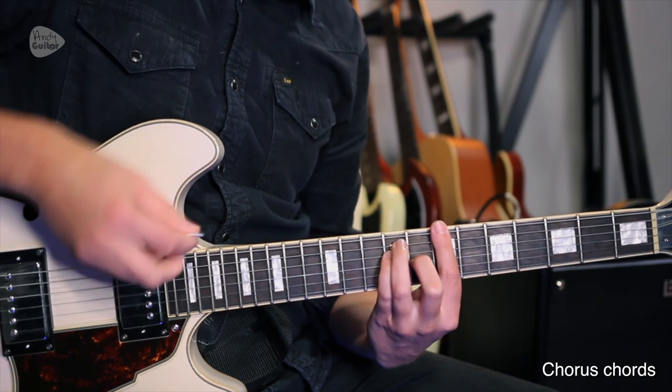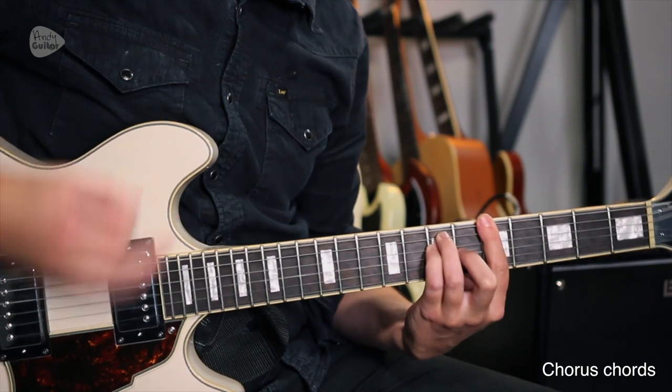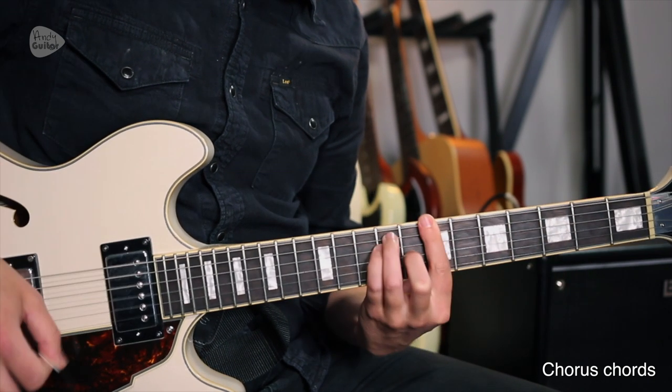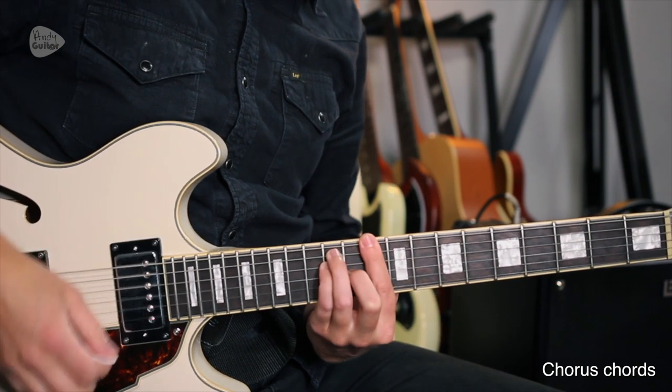Strum it using exactly the same pattern as before. So down, down, up, down, up, down, up, down, down, up, down, up. The second time round, B chord, which is at the 7th fret, to 10.